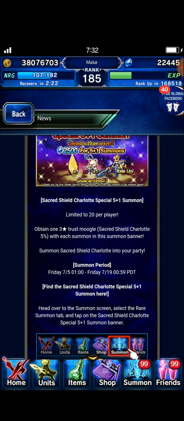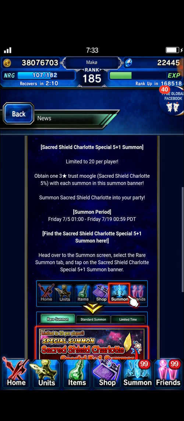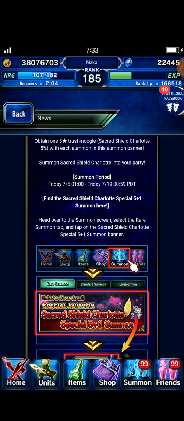That's so much lapis. That's ridiculous. I can't even calculate. It's like 40k? Is it more? I don't even know. Obtain 1 3-star Trust Moogle Sacred Shield Charlotte 5% with each summon in the summon banner. So that's going to help you get her TMR, if you're willing to drop a whole bunch of lapis into this.